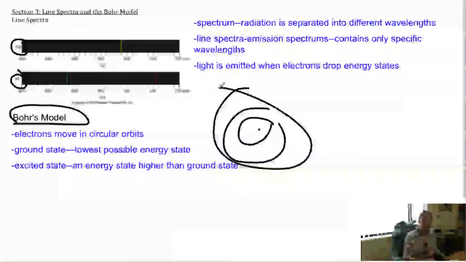All right, and we have our ground state, which is the lowest possible energy state for that particular electron. So different electrons have different ground states. And the excited state is any energy state higher than the ground state for an electron. There are all kinds of calculations you could do to figure out how much energy is lost when it moves from this state to that state. We don't really deal with the numbers as much as just how much general energy. So if I would drop from the 5th energy state to the 1st, that would be more energy than if I would drop from the 2nd to the 1st. And that's pretty much the end of review video 1.